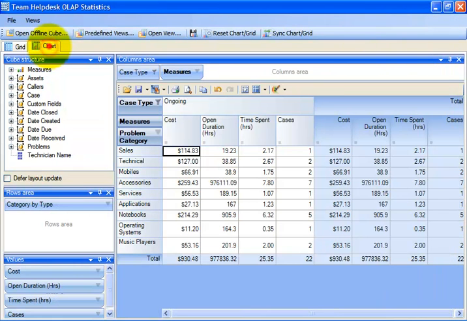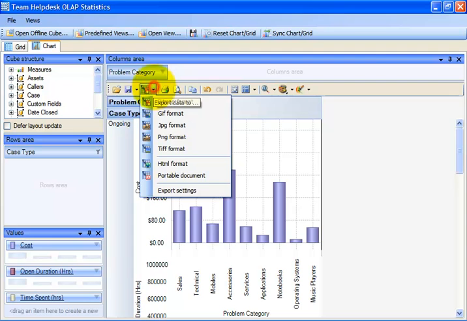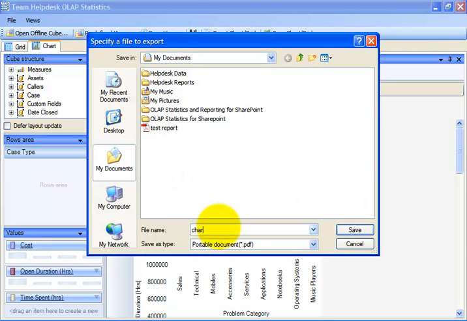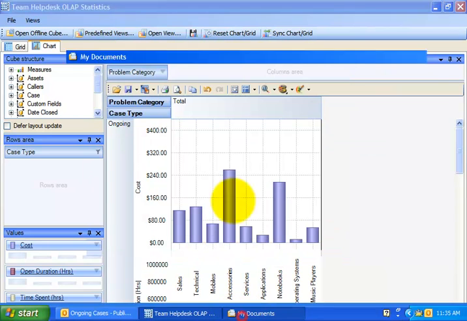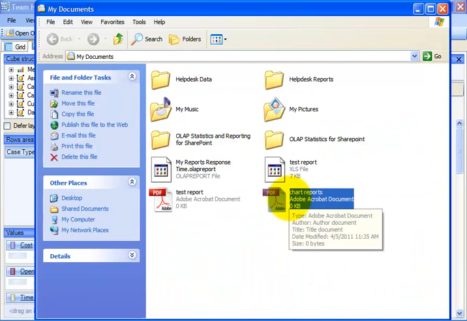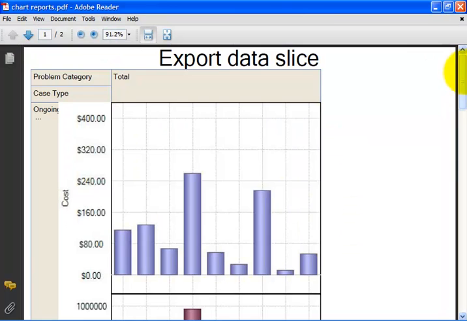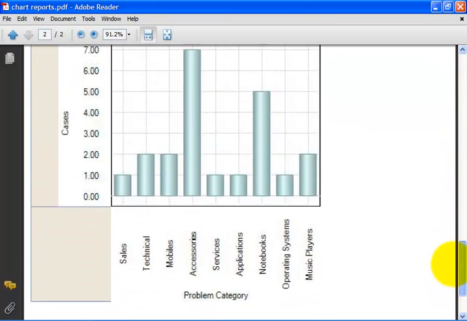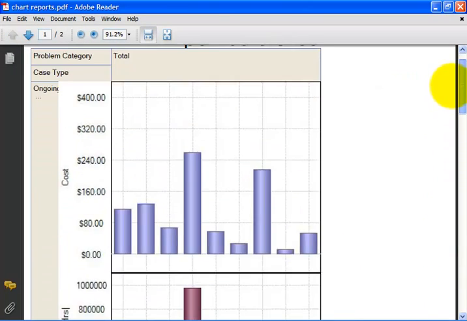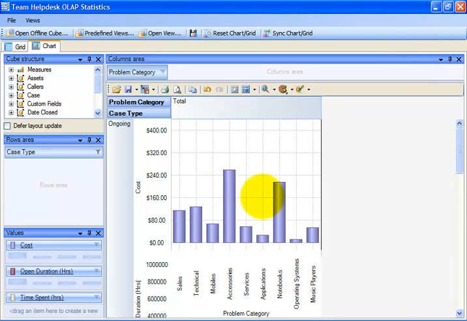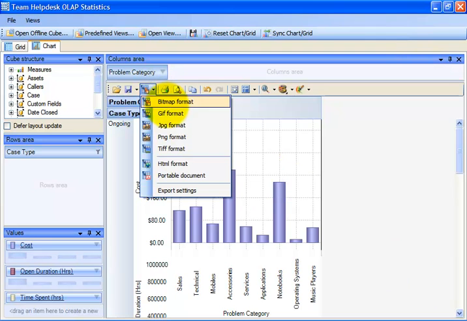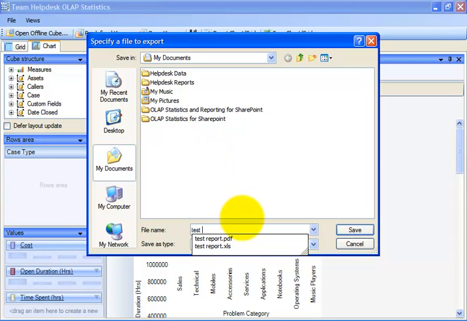Let us try saving some charts too. So, depending on the active view, the saved file would either take the grid data or the chart.